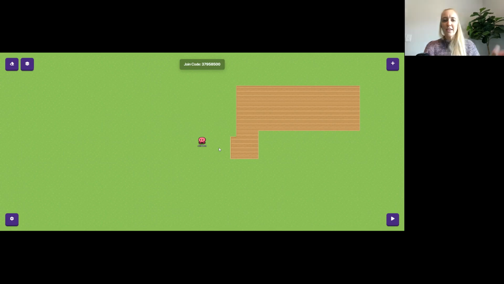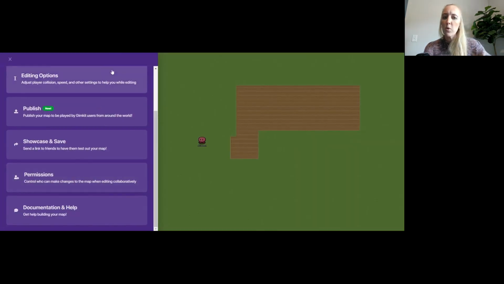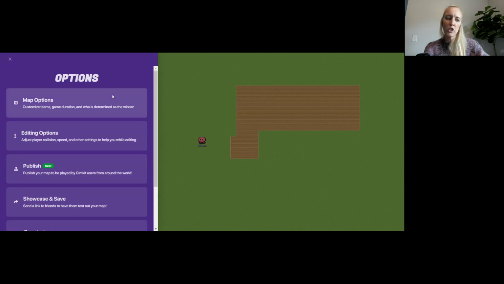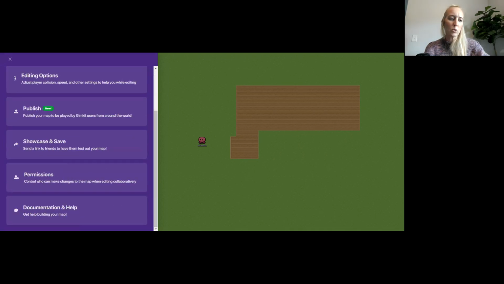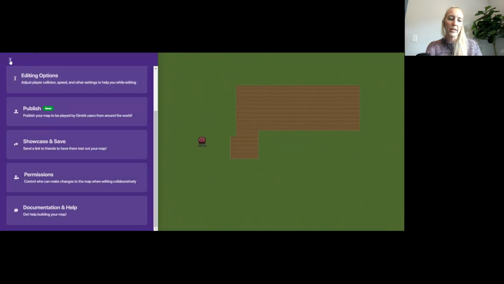Okay, I'm going to highlight just a few things. Once again, it's really important that you go through that tutorial, but under the settings options, you'll see there are so many options here. Make sure if you are using this as a collaborate feature that you click on options, you scroll down to permissions, and every time you log in, you'll have to change this to editing, removing, adding. This will allow everyone who is adding and collaborating together to edit the page, which is a really nice tool.